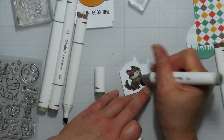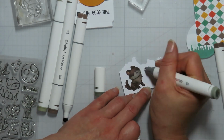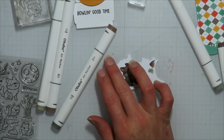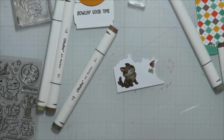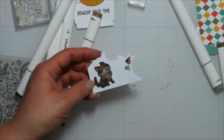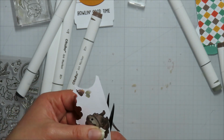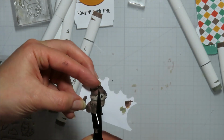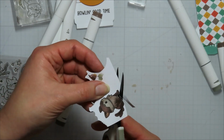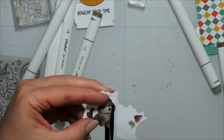So I was trying not to see what the parameters were because I like to do it on the fly. When she spins them, I like to think of it right away. But of course, if you're on social media at all and you're on the Craft Roulette Challenge page on Facebook, you see the entries starting to come in. So I did kind of get a couple of ideas on what my parameters were. So I did have a little bit of think time to work on the thought process part of it.